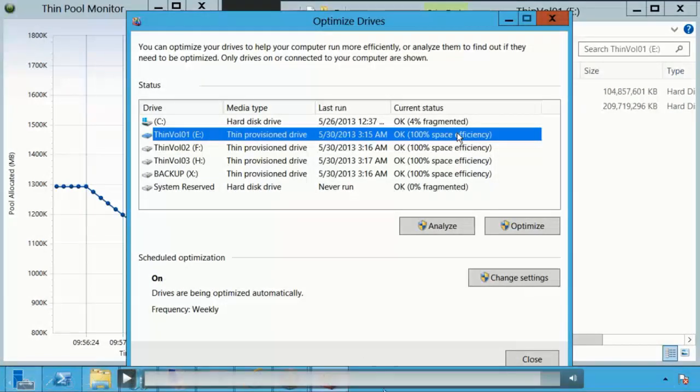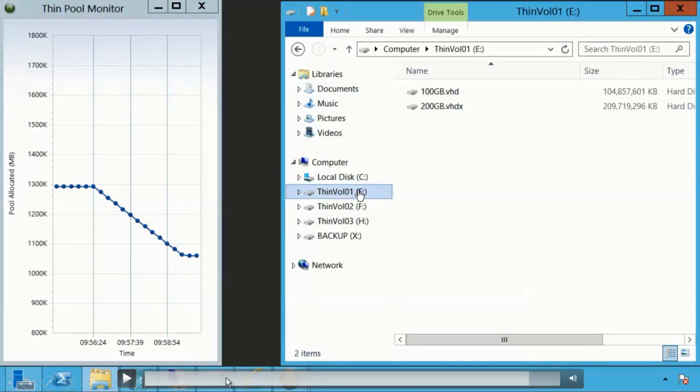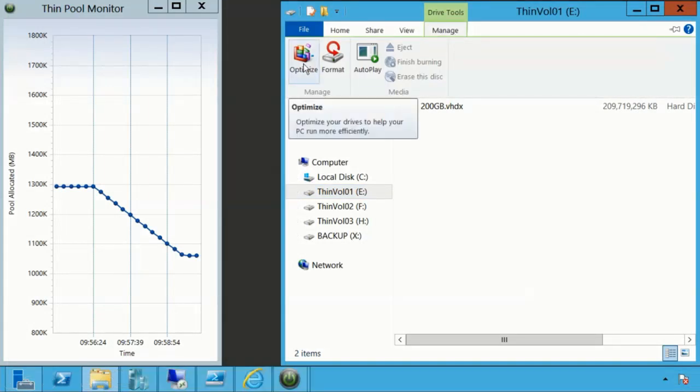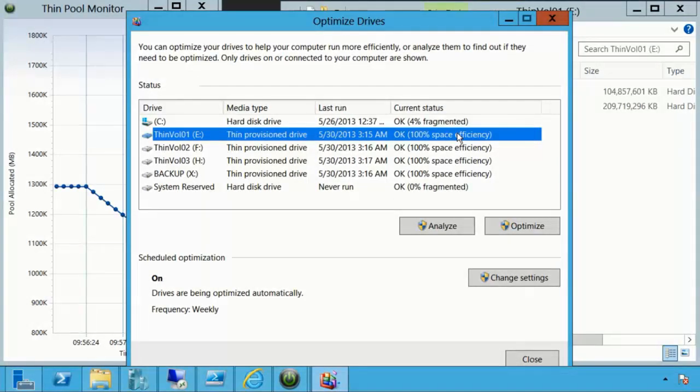Okay, all right. So we were talking earlier about the ability to do this optimize drive. So in the UI, if you select any storage device, you get an optimize drives view. And this tells you for any of those devices what the level of utilization is with respect to, do I have orphan files, right? So did someone delete something from the file system that didn't actually release space in the pool? And at the moment, it's at 100% space efficiency.